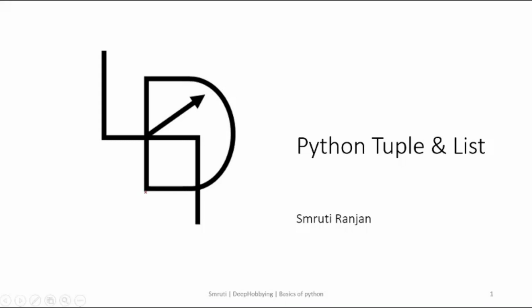Welcome back. In this tutorial, we're going to discuss tuple and list data types. If you have followed my series on basics of Python, then you know in the third video we discussed number and string data types. If you haven't watched that video yet, I would encourage you to go back and watch it. I will put the link in the description, and you can come back to this video again. Or else I would just assume you know about number and string data types and proceed.